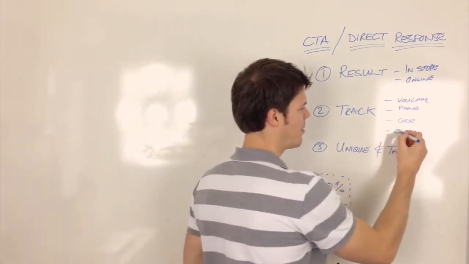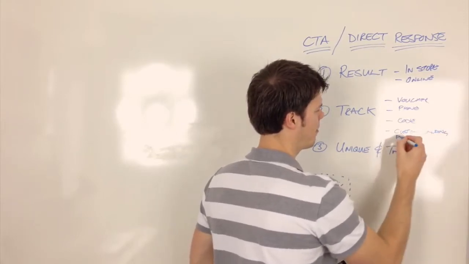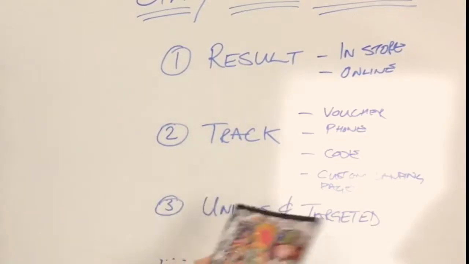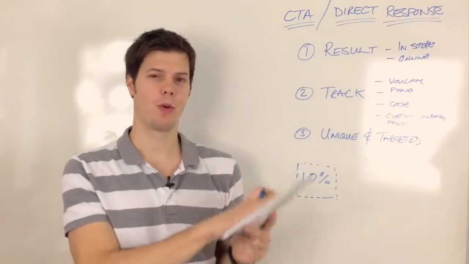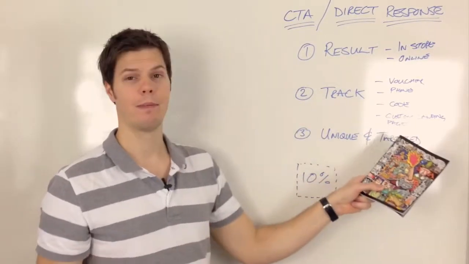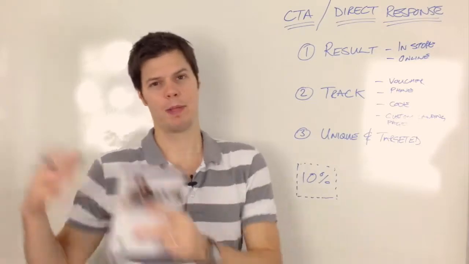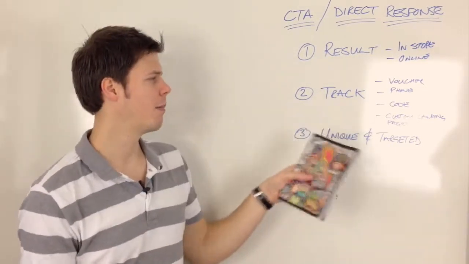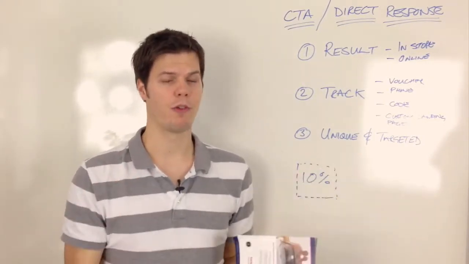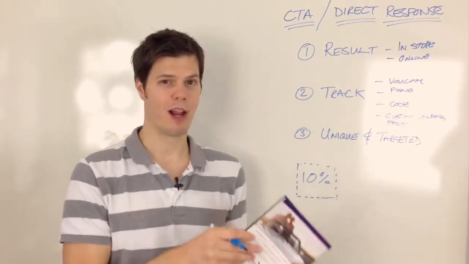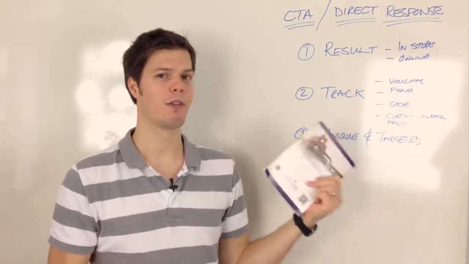Also custom landing pages. Okay, so by custom landing pages, what I mean for that is tracking. If you put an ad in here, rather than just sending them to your website, you could send them to a custom landing page which was specific to the audience watching it, or reading it. So if it was in a particular area like where we are in Brighton, you could have a custom page just for that audience in Brighton, and it'd just be different. And there it could have your offer on it as well. Okay, so you've got to think it's a way of tracking it. So if people land on that custom landing page and they take action, you know that you're getting a return from your ad.